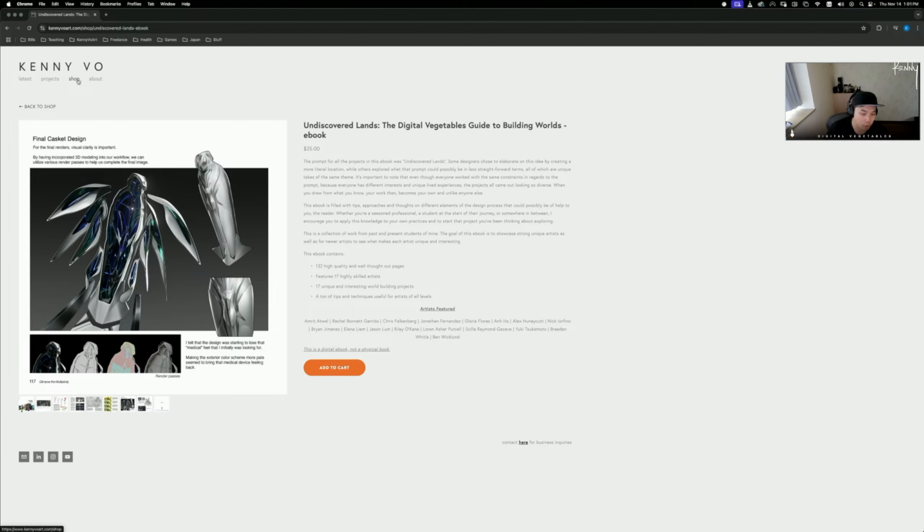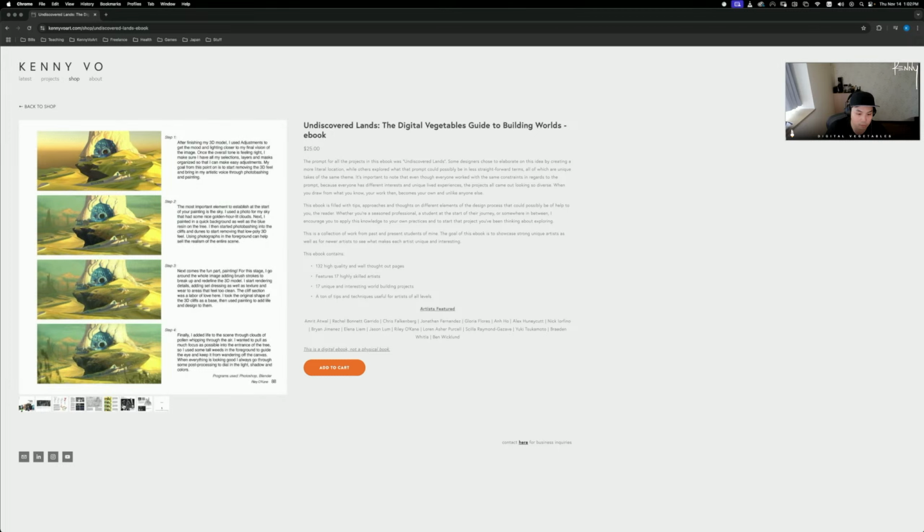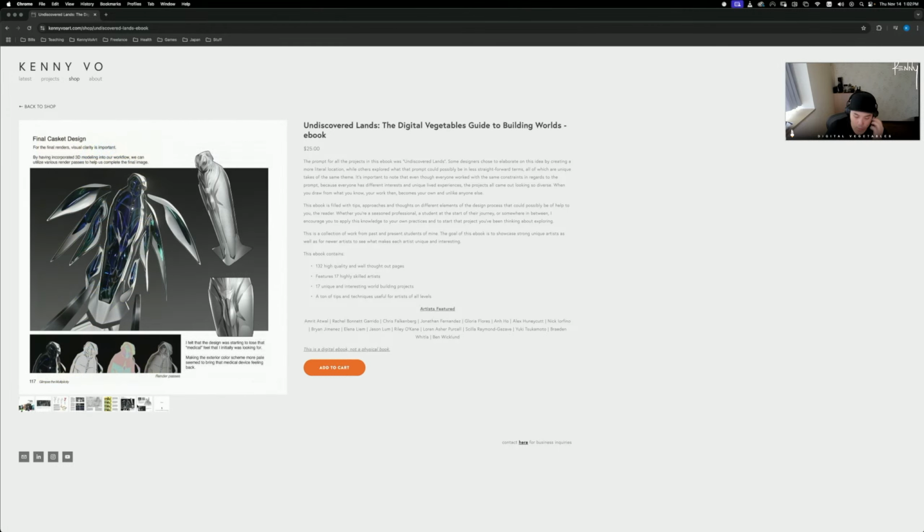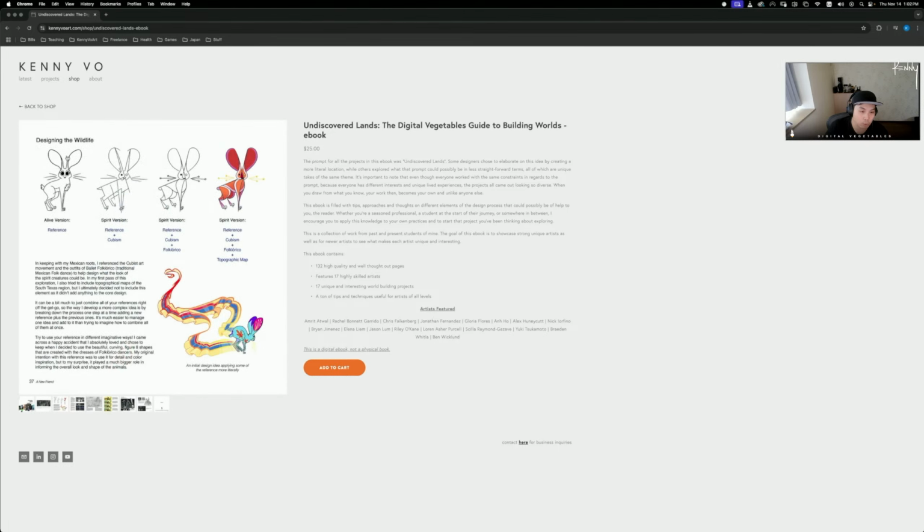It's 132 pages, so a pretty thick book. And there's a ton of words in there, a ton of information, from step-by-step things to things that break down why something looks the way it does, right? If you're having trouble designing, if you're having trouble understanding what we do as environment artists or world builders or entertainment designers, this is a really strong book to get. I couldn't recommend it enough.